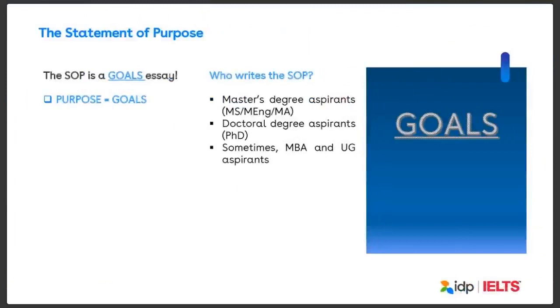So, what is a statement of purpose? It is primarily a goals essay that describes your background, your vision of the future, and your aptitude for the intended program of study and academics in general. So if somebody asks you who writes an SOP: a master's degree aspirant, a doctoral degree aspirant, and sometimes MBA and UG aspirants are also asked to write an SOP.